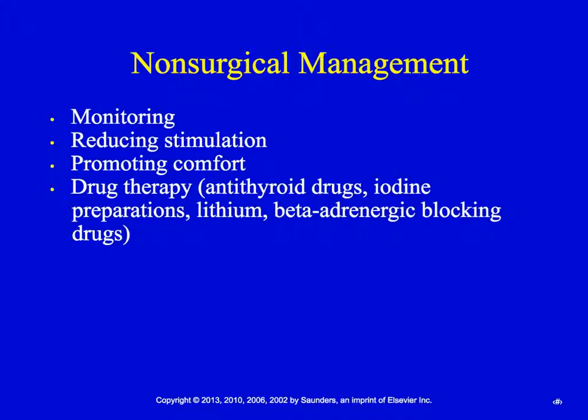Other drugs that can be used in the treatment of hyperthyroidism are beta-adrenergic blocking drugs. Propranolol, Inderal, Coreg is one of them, metoprolol is another one. But basically they're kind of supportive therapy. If you look back at the beta receptors, there's beta receptors in the heart, which respond to epinephrine and norepinephrine, which is related to our metabolic state and our sympathetic nervous system. These blocking agents block the heart responding to all of this going on, so it can treat the tachycardia and the palpitations. So that's why they're a supportive therapy.